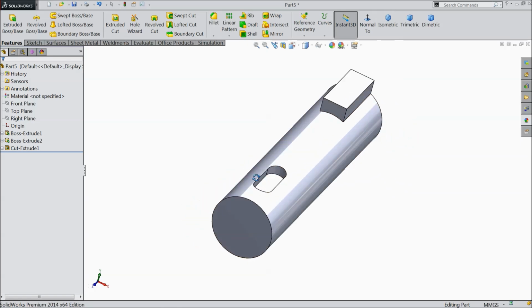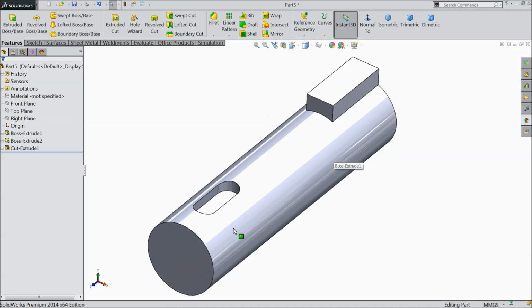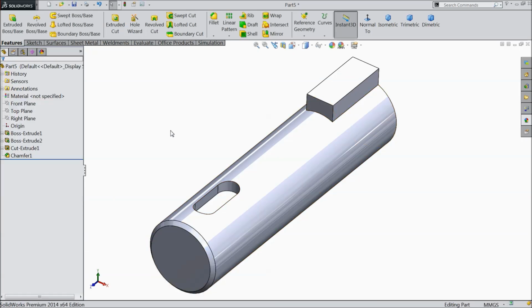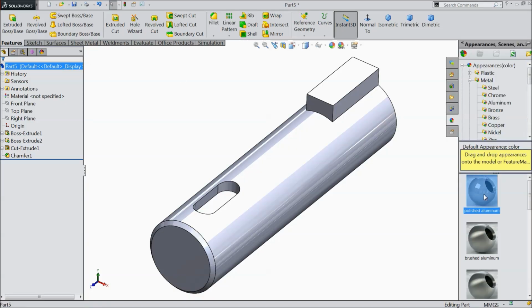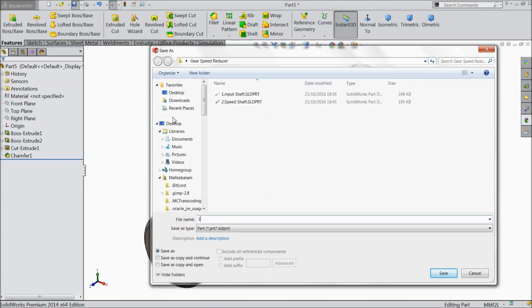Now see, in the upward direction we cut a groove. Select 0.5 mm. Okay. Now I defined polished steel. Save as part number 3, output shaft.